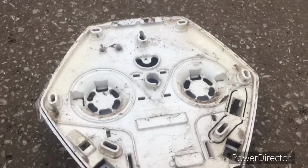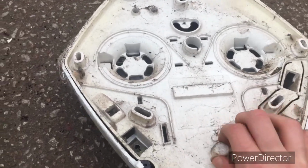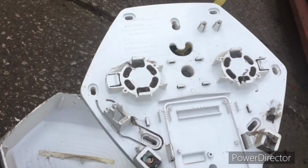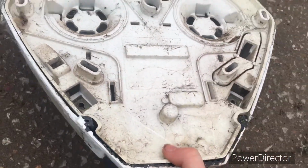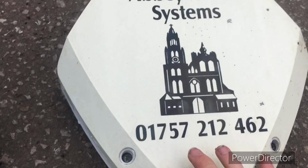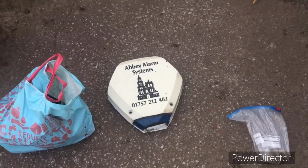Right, anyway, here's the first one that I got in a somewhat clean form. I've managed to clean it up quite a bit, to the point where I actually feel like I can touch it. And then here's the front, this needs a lot of restoration, but I like a bit of a challenge.